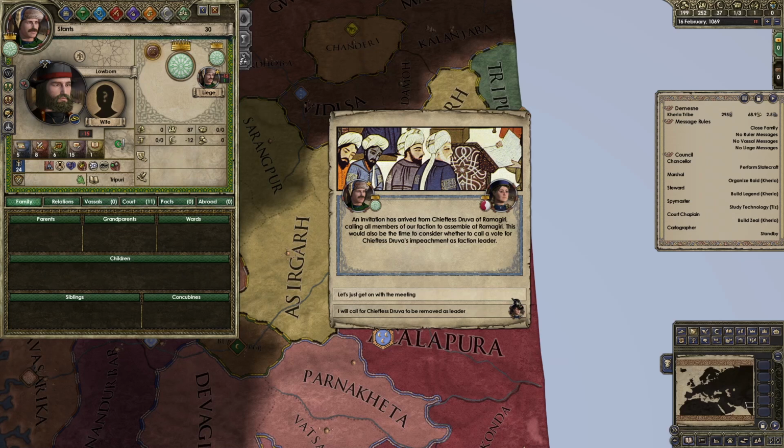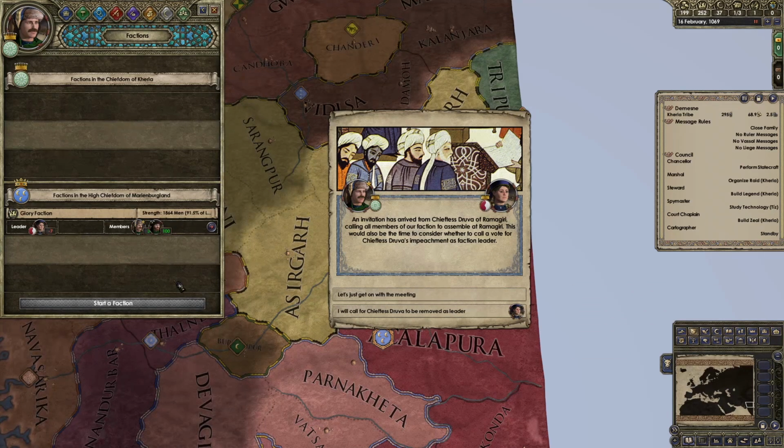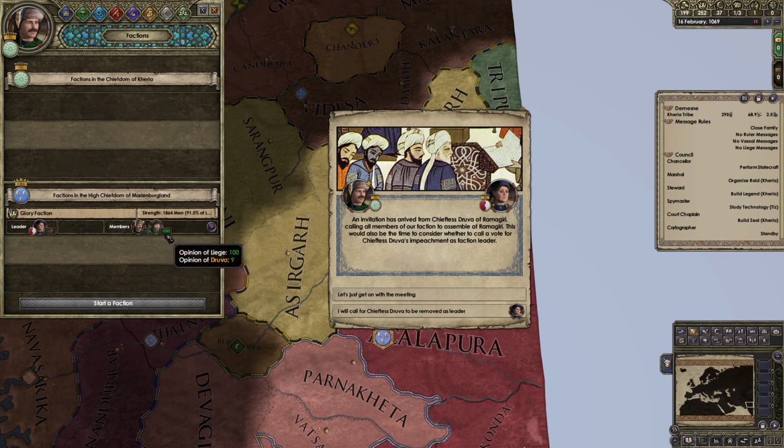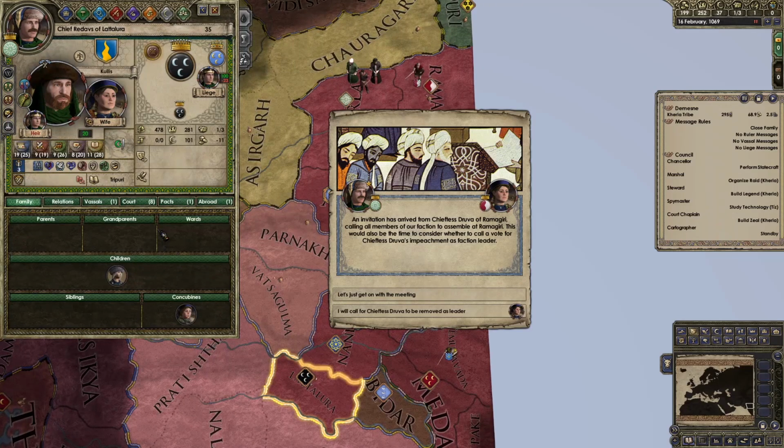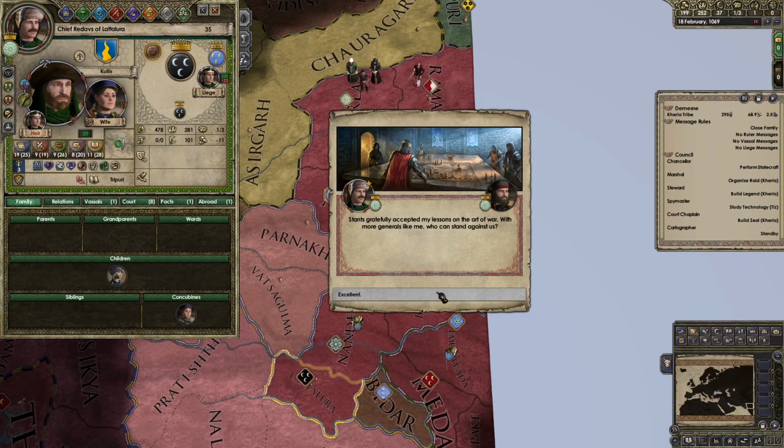We could also call for a vote for impeachment as faction leader. What is her faction? The Glory faction, which we're a part of. We could try and take control of the faction. The other guy who's part of it likes his liege a lot and not her. What's his opinion of us? 20. So he likes us more than he likes her. Let's call for her impeachment, see if we can take control.